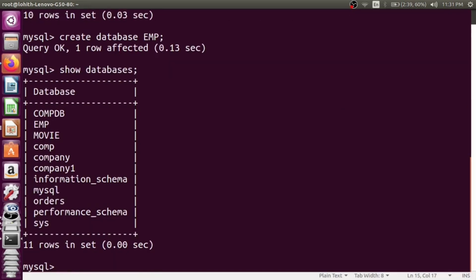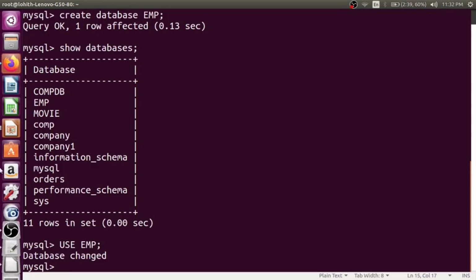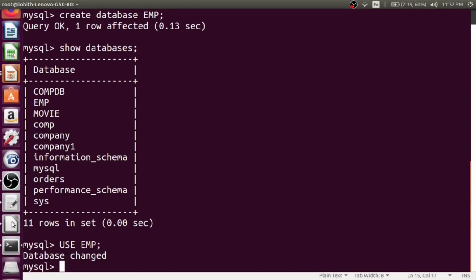As you can see, the EMP database has been created. Out of these many databases, I need to make use of the EMP database, so the command is use EMP. As you can see the database changed, which means whatever tables I create will be stored under the EMP database.